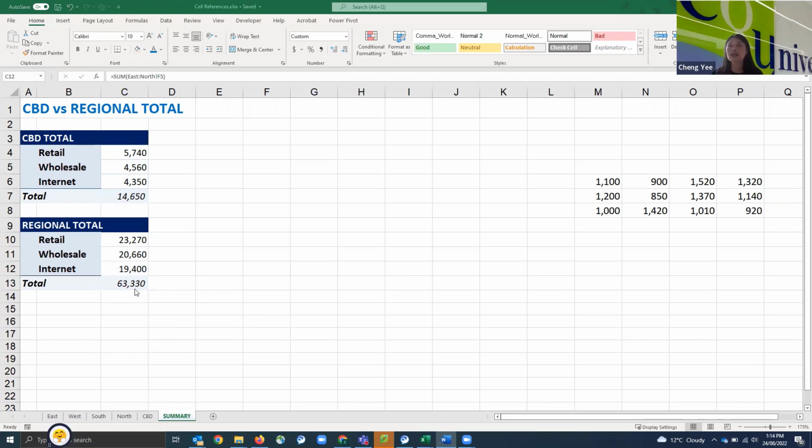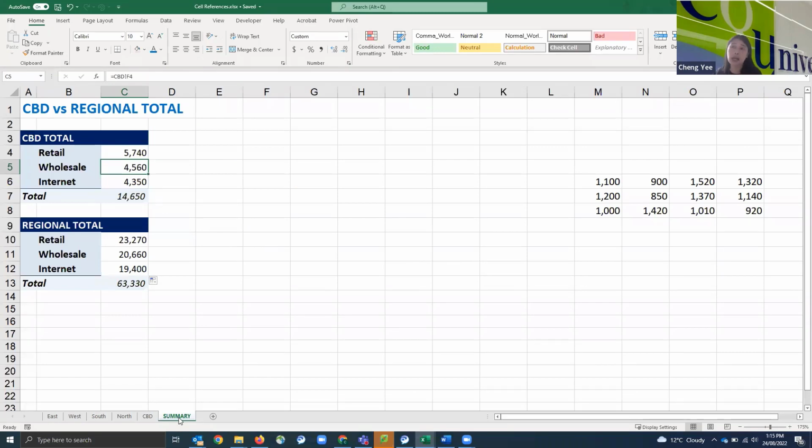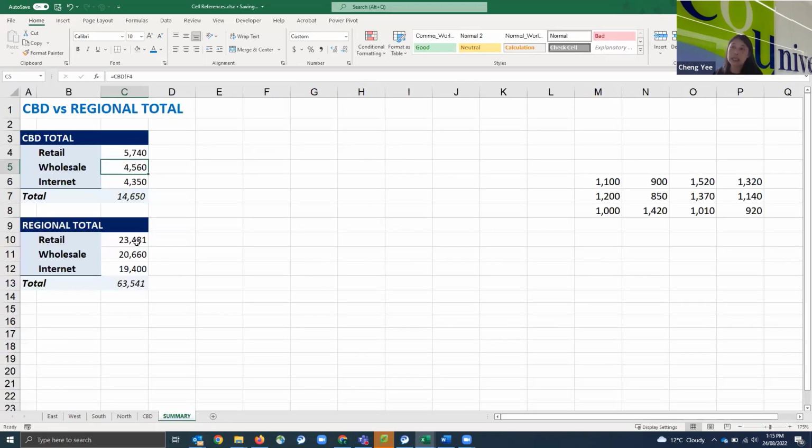That's what we refer to as 3D referencing in here, which also means that we are referring to worksheets that are within the workbook. They are from multiple worksheets and also from a single worksheet. So the values that are changed in these worksheets will be updated in the last worksheet. We don't have to update in here. Whenever changes from this value, it will also automatically update in this value.